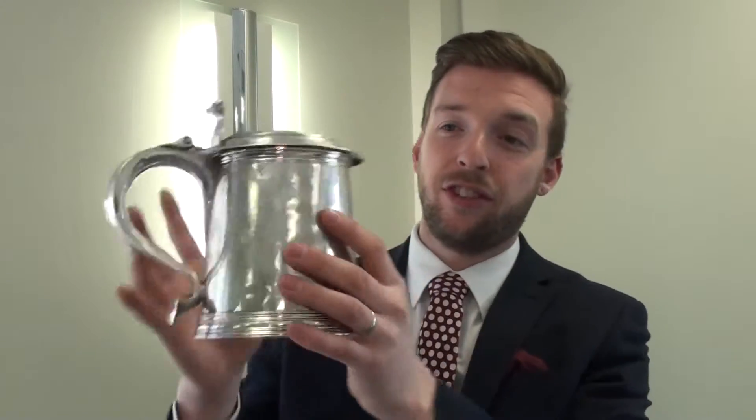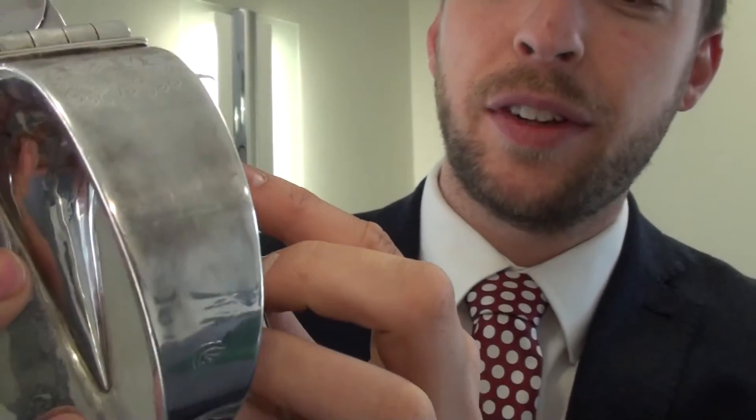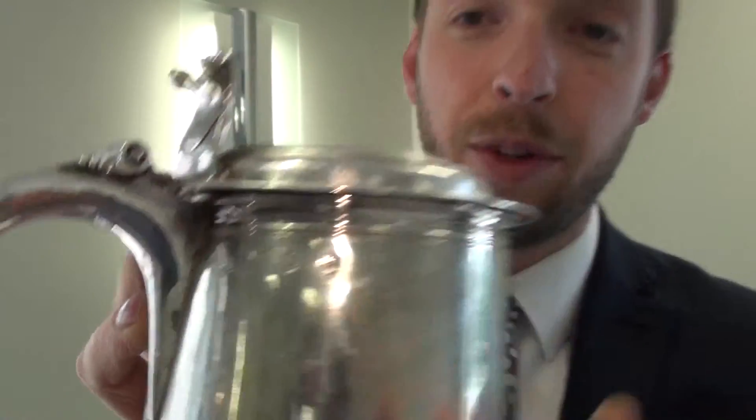So why did they change this? Well, at the end of the 17th century, through the reign of Charles II, there was a high exuberance in silver — lots of high ornamentation, tables made of silver, huge pieces of silver. And where was all this silver coming from? Well, there wasn't a huge amount of it, so what people were doing illegally was melting down the currency. By melting down the currency, that was debasing the currency — all the coins being melted had a knock-on effect because there weren't enough coins in circulation. So they increased the standard of the silver. Britannia Standard silver was from 1697 to 1720, and the identifying features are a figure of Britannia, which you can see just here, and then also the lion's head erased, which are heraldic terms.